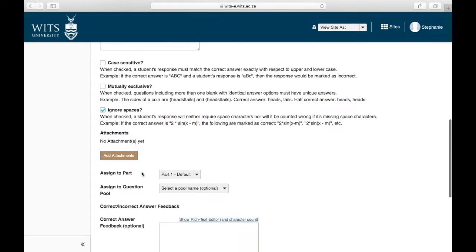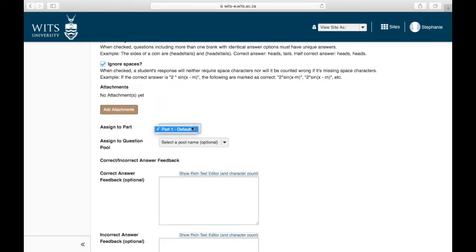If you want to attach anything, assign to parts. So you could break your test or quiz up into different parts. On the previous slide when we were setting up the assignment, you could have defined parts. I'm just going to have one part for now, so that's fine. Assign to question pools. Here you can create a pool of questions that you could draw from every year.